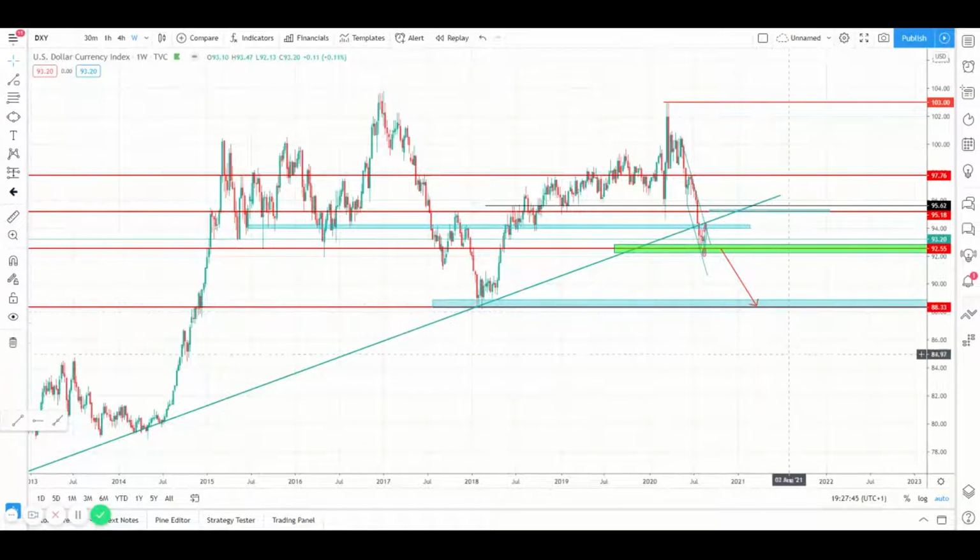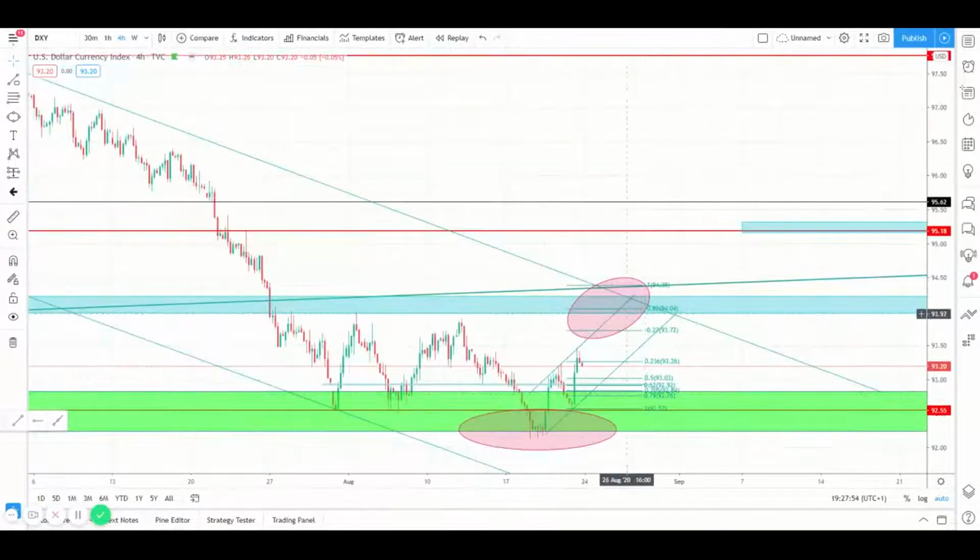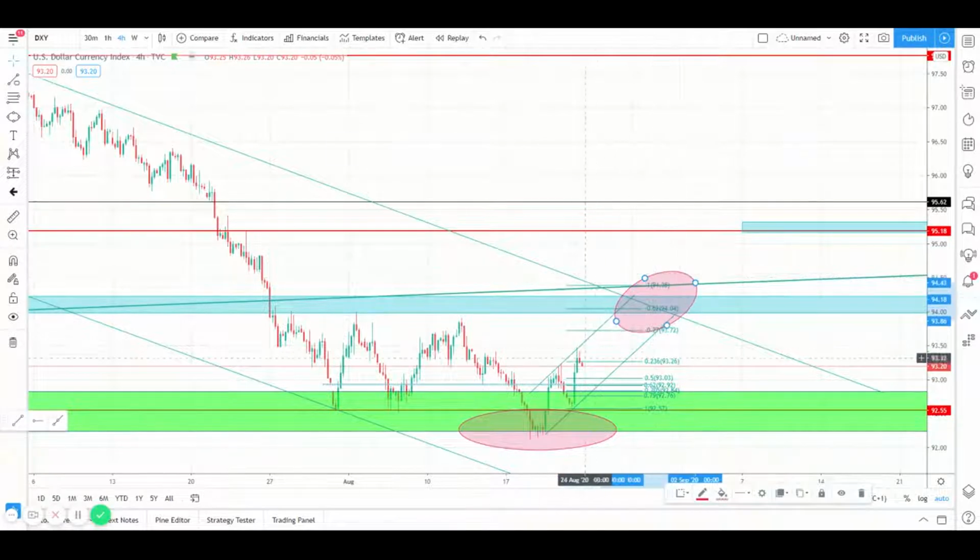Obviously, this is my main objective for the dollar in the long term. I think we will see it, but we may be in for a little reversal. So a little price action monitoring. We've got this little bullish channel forming here. Using our Fibonaccis from each low to each high, we can look for potential retracement zones. And if we find some bullish price action on that, then we can make the expectation that the dollar is going to remain within this 4-hour channel, hypothetically, until it comes up to this confluence up here, which could be a definite possibility on a sharp rally coming out of the false break.